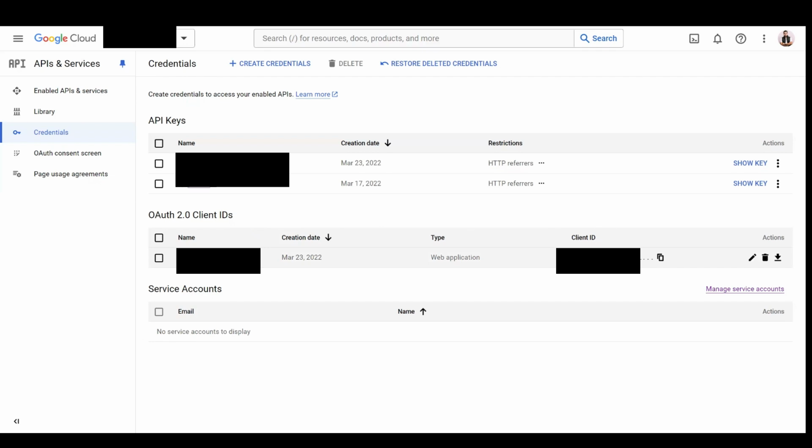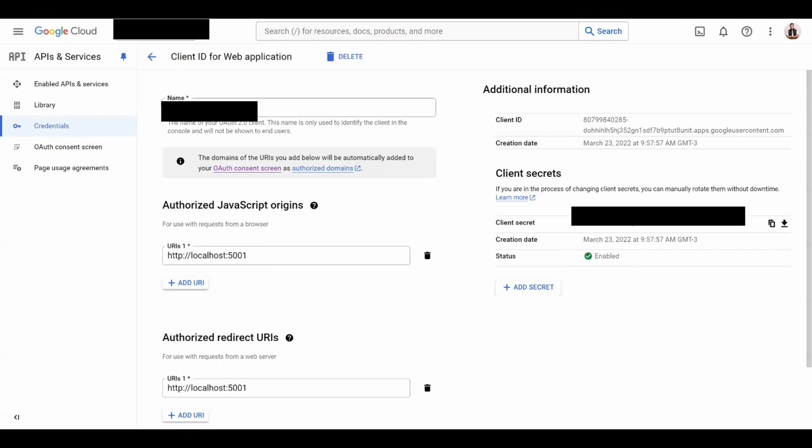Okay, once you have created your client ID, you also need to enter inside it by clicking here. So in this screen, you have to include the URIs from your application. The URI from which you are going to import the script, and also the URI where the user is going to be when the login happens. So these two URIs are very important to include here in both fields.